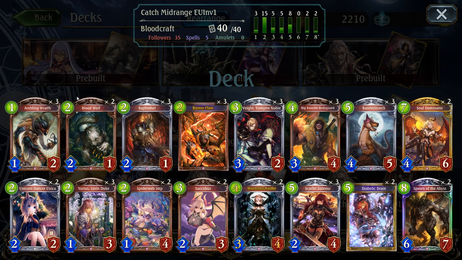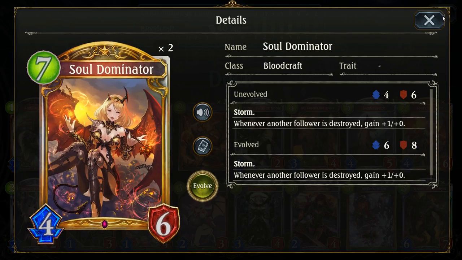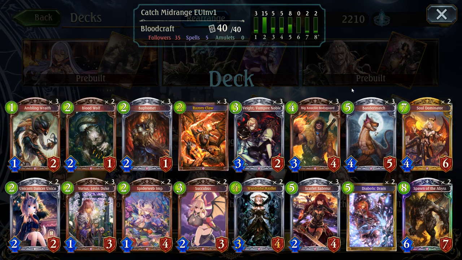You start with really strong early into mid-game plays to control the board and hit their face, and then you finish off with Bandersnatch, which has that enhanced last words: at the start of your next turn, put a follower that costs at least 6 play points from your deck into play, which will either pull a Spawn or a Soul Dominator, which can then help you finish the game. Or you could just play Soul Dominator straight up off the top and hit them very hard, or likewise, Spawn off the top, Evolve, hit them very hard, and finish the game off. Really interesting, very different. Let's see how it plays.